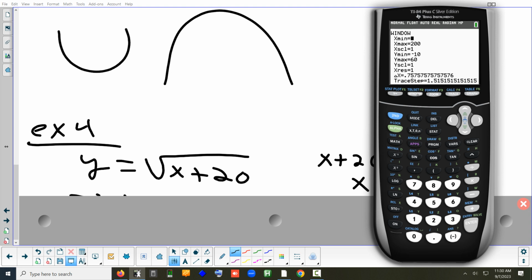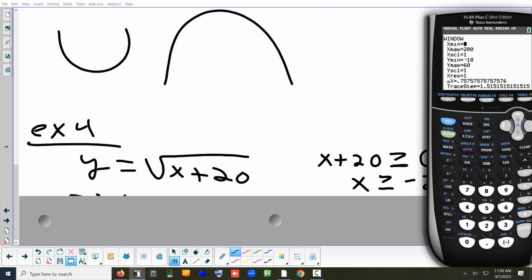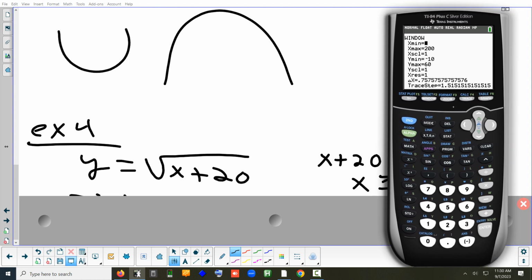All right, we know that we've got to go as far as negative 20. We want to look at negative 20 and up. So let's go a little past. Let's do like negative 25. Now, you're going to see the square root function just keeps going. So you can go as high as you want with x. Like I could plug in 1,000,000 for x, and then add 20 to it, and take the square root of 1,020,000. X can keep going up forever.